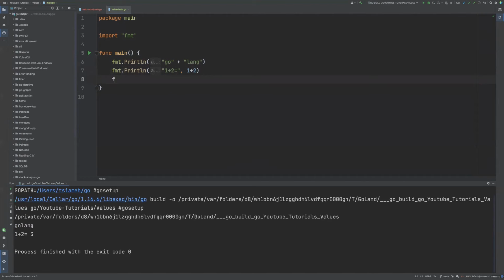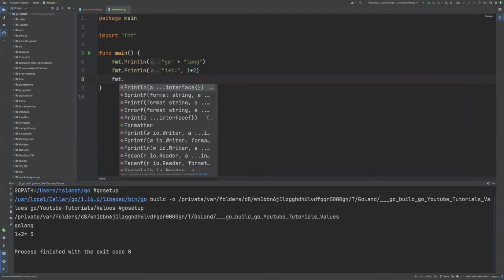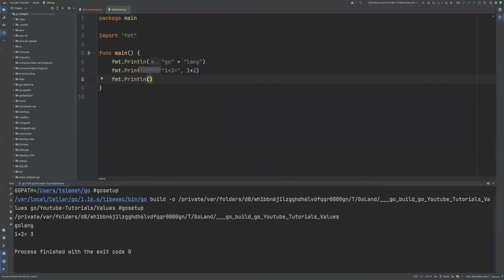So the next thing I'm going to do is say fmt.Println, and then I'm going to divide two float numbers. Okay, so the first one is going to be 7.0 divided by 3.0, and I pass in the second argument, which is going to be 7.